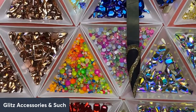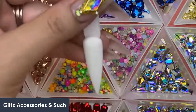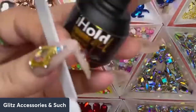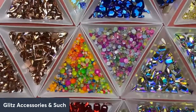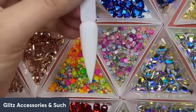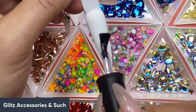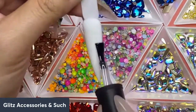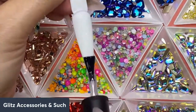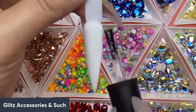Okay, let me do the chrome foil. I can do that one. So I'm gonna use a premium foil, but I'm gonna use its diagonal. So you apply it just randomly. You don't have to do it in a certain pattern at all. Just doing it. You can see how I applied this one.